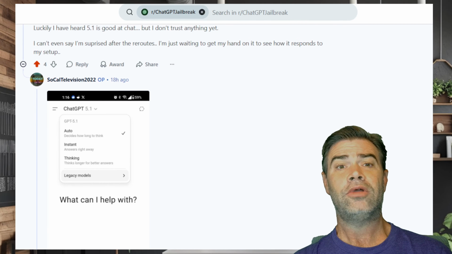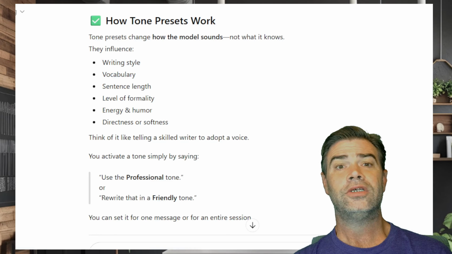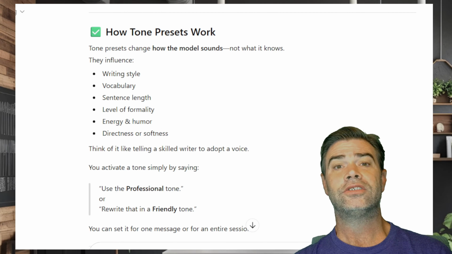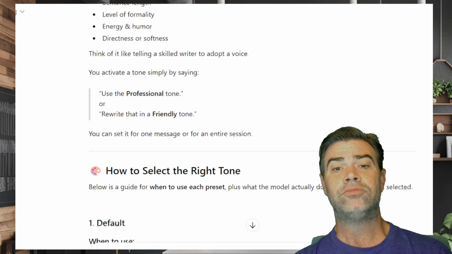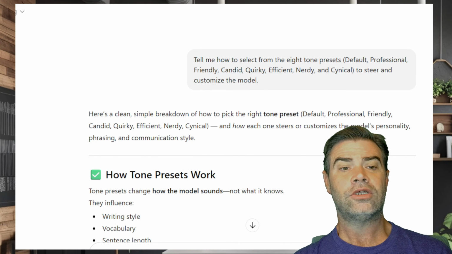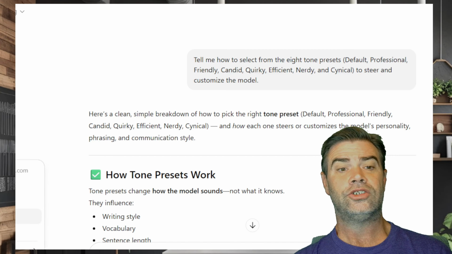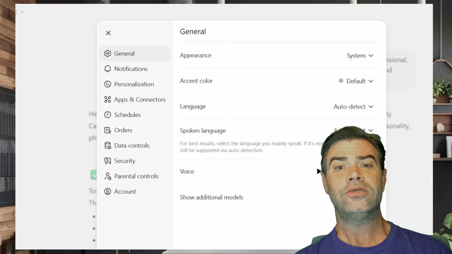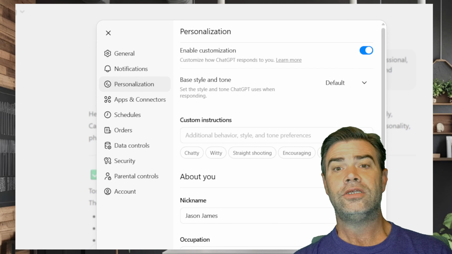And really, I want to jump into the next issue. I asked ChatGPT, what are the main differences between previous legacy models? I wanted to know because, of course, we can access this directly from your settings tab. And right here under personalization, you can see the different tones.